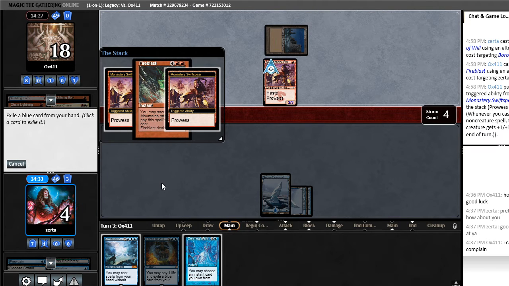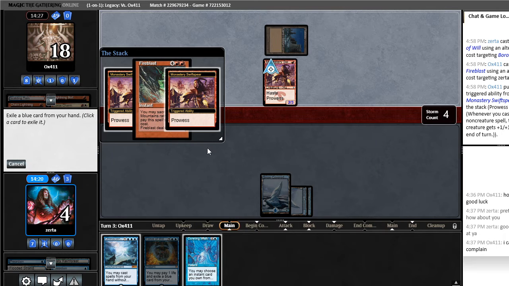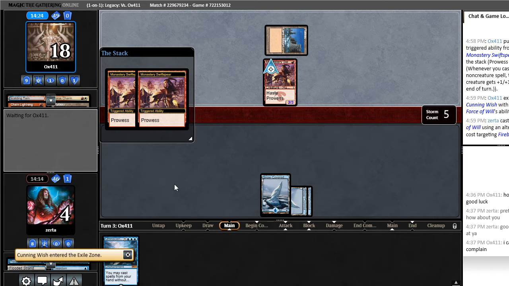Let's see. Gonna look at my sideboard. Alright, I could find next turn anything that would deal with the Swift Spear. No. So I'll pitch the, let's see, Show and Tell, put in Omniscience, yeah. Pretty sure we're just done here. We're gonna take 3, 4, no, that's actually still lethal.